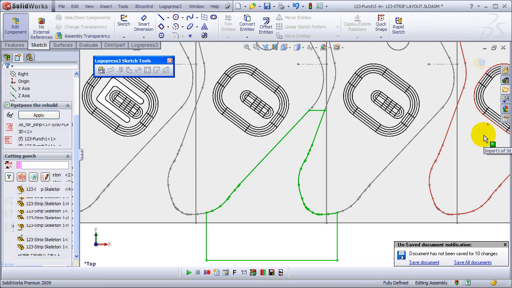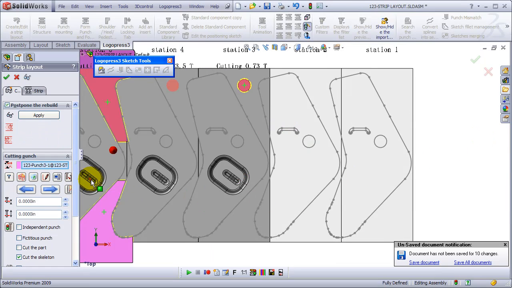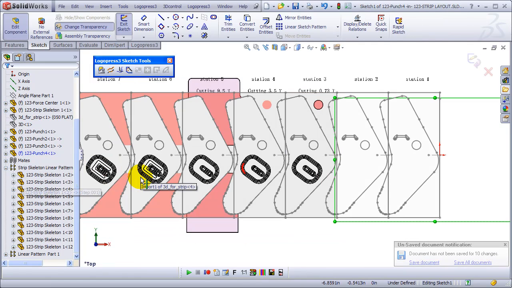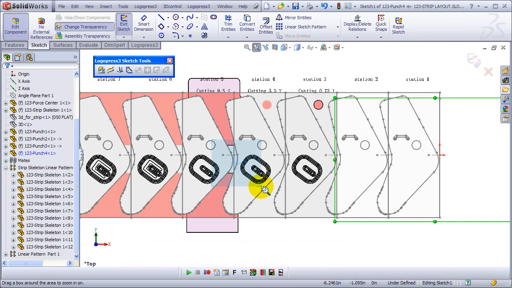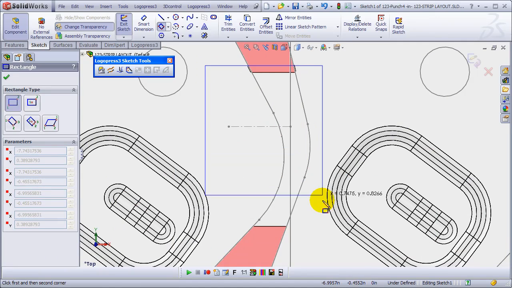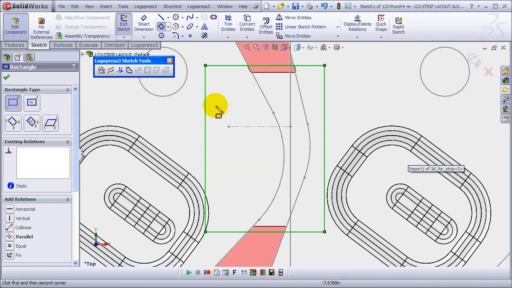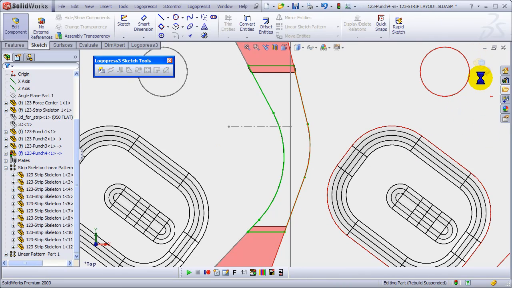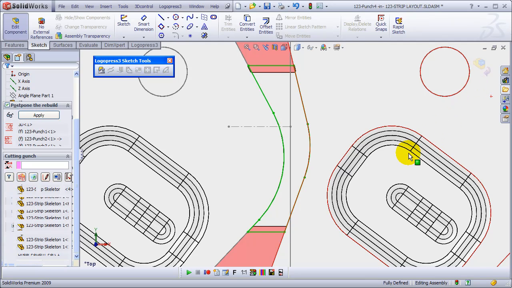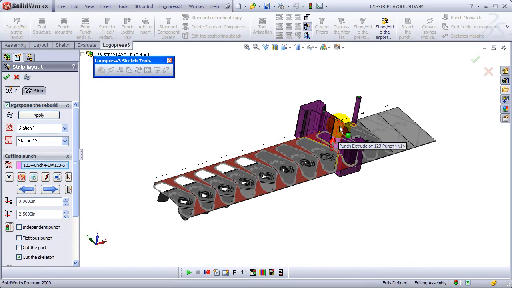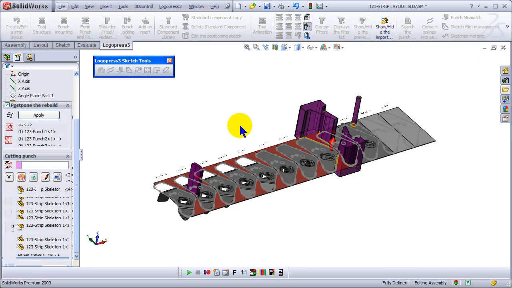This one I'm not going to bother with any mismatches or radiuses, radii or anything like that. You just saw it on the other punch. And if you were doing strip layouts just for the sake of quoting, of course you wouldn't need to do all of that. Same here, I'll just draw a rectangle here. I won't give it any dimensions to make sure it's interacting nicely with the mismatches. You'll understand that you need to do that, of course. And I will take that punch and hold down the Alt key and drag it wherever we want it.